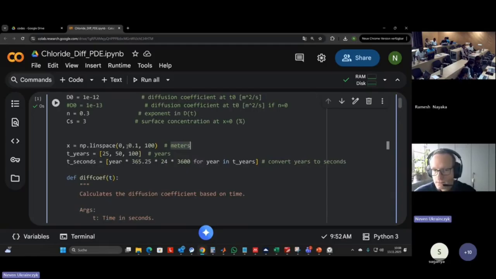And then this is the x discretization vector, from 0 to 1 meter, in 100 steps. We define the years we want to simulate, and then we have the time discretization.